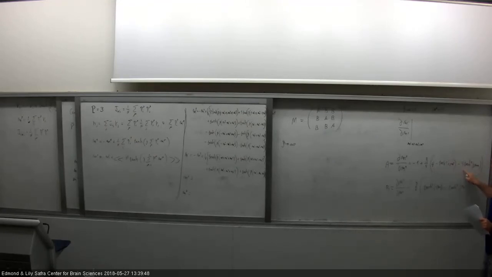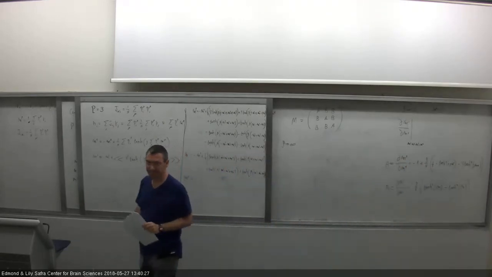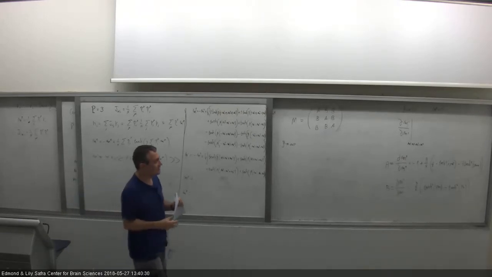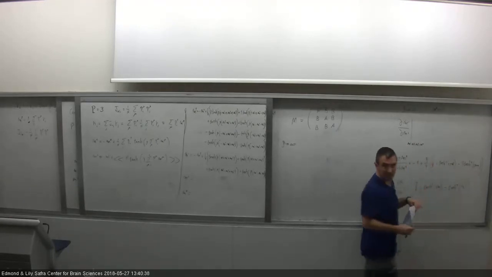So let's look at this term. Here we have 4 minus, in the limit of beta going to infinity, what will this be equal to? 1, and this also 1, well, 3. So we have 4 minus 3, 1 minus 1 minus 3, which is equal to 0, times beta, which is infinite. This is infinity times 0. So what can we say about this term? Well, it turns out, and I leave it to you as an exercise to prove, that in the limit of beta going to infinity, this product goes to 0.